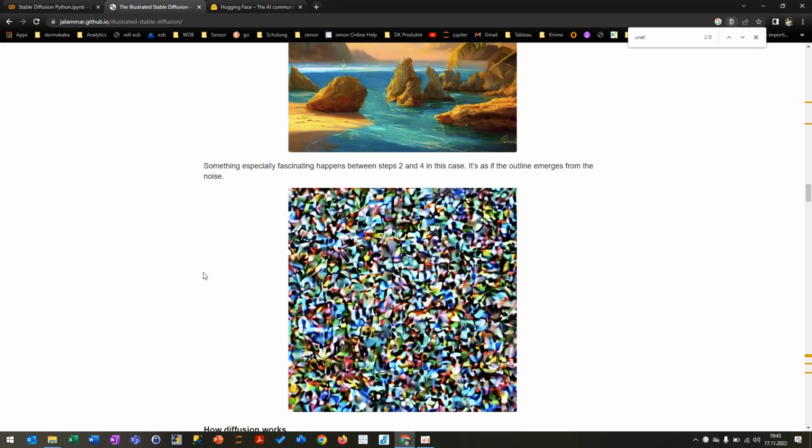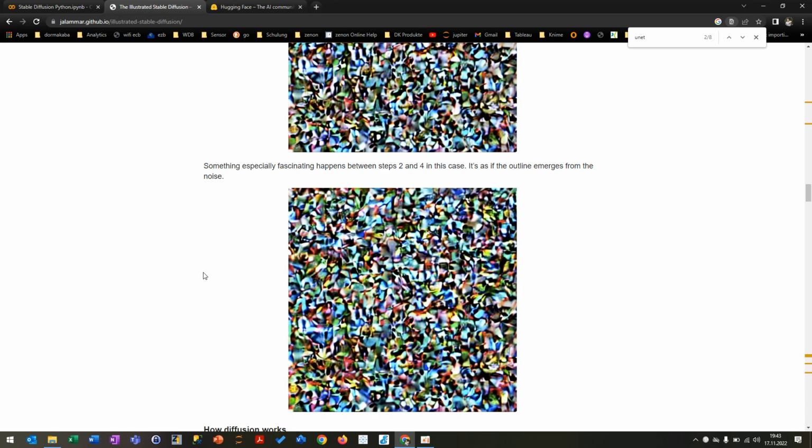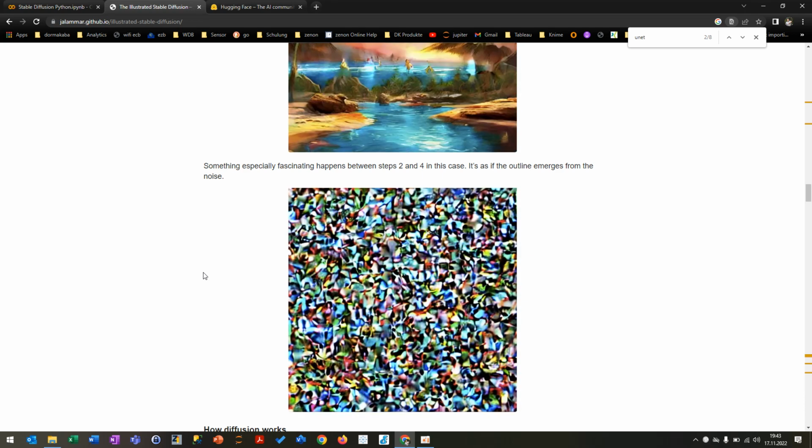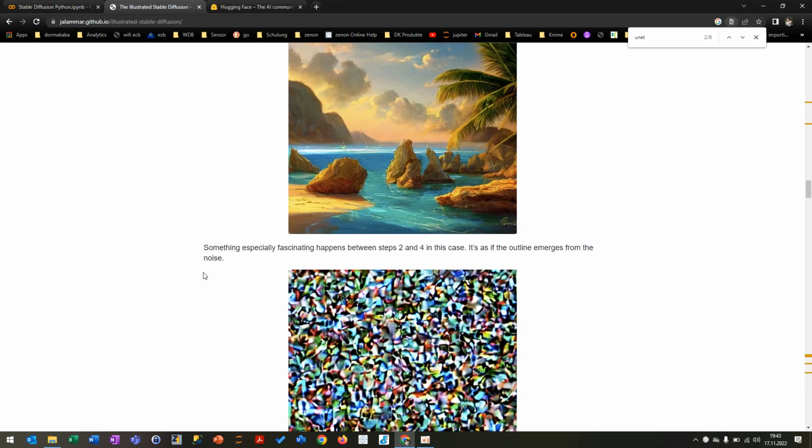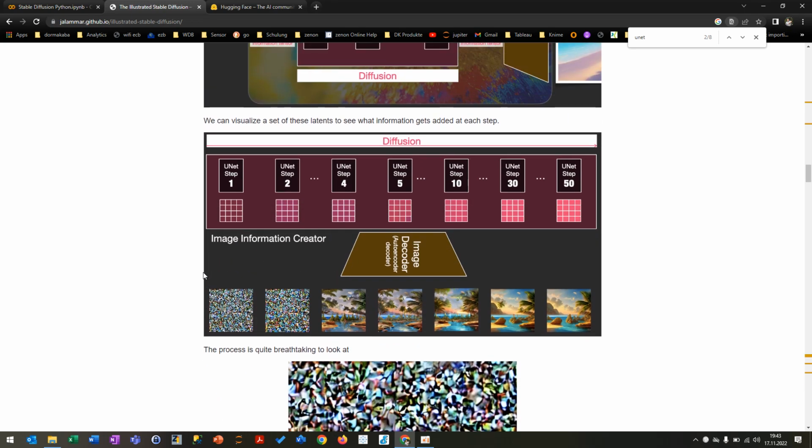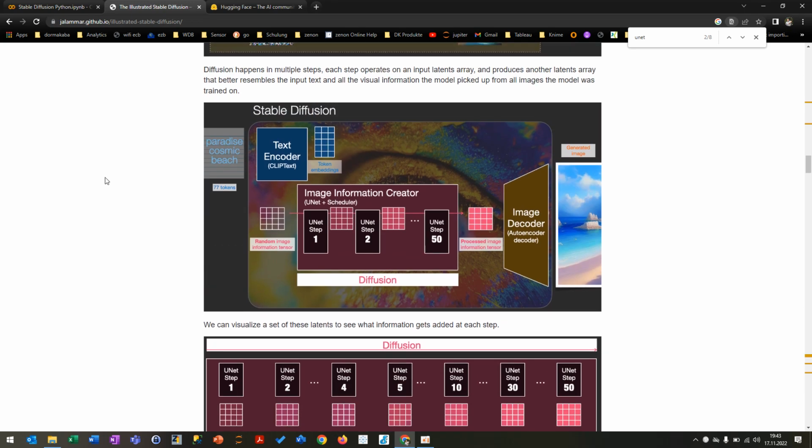So how you can actually take this kind of noise and make a picture out of it. You can basically imagine how Stable Diffusion actually works like this. You have a text encoder, which is interpreting your text and creating an image.